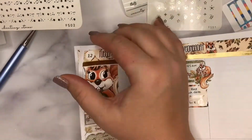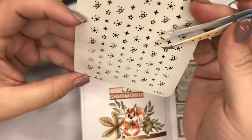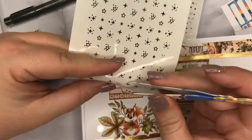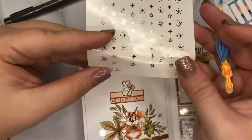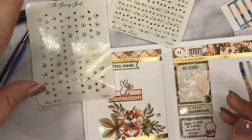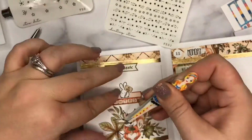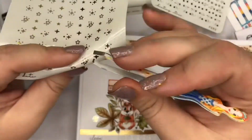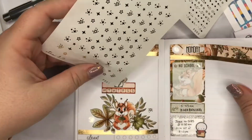And now I'm just going to go back in and place some bling, make things sparkly and shiny. So happy that I picked these up. And Viv Loves to Plan here on YouTube is the one that I got this idea from. She uses little bling sheets like this, which is little accents throughout her spreads, just to make things a little bit more sparkly. I could see how that could get really expensive really fast though, to be fair. To get addicted to foil would be bad, and I might already be headed that way. I like shiny things. I'm like a ferret.